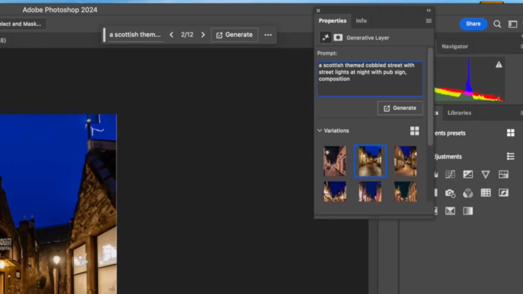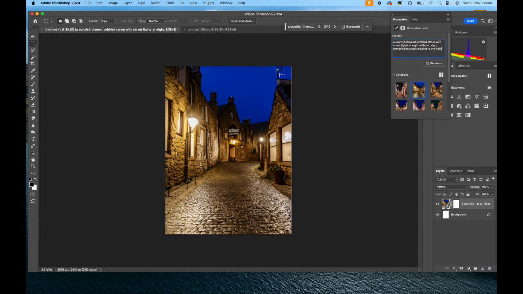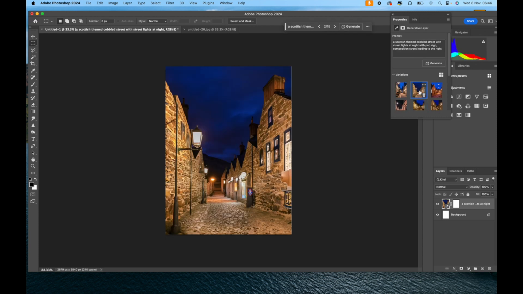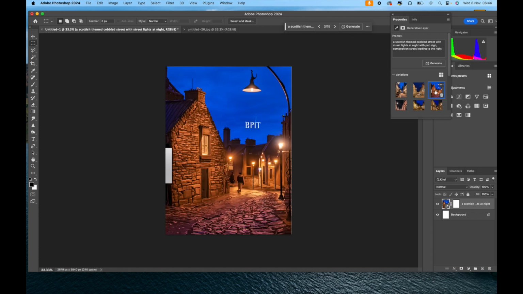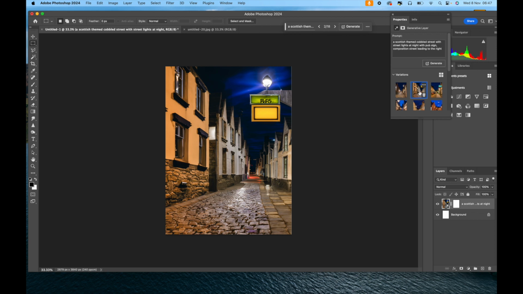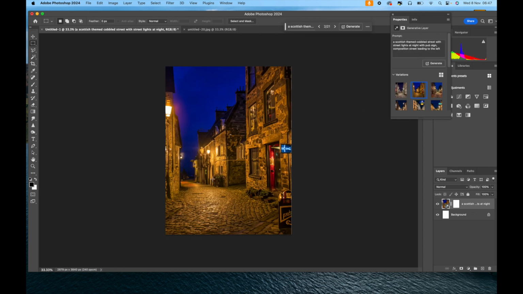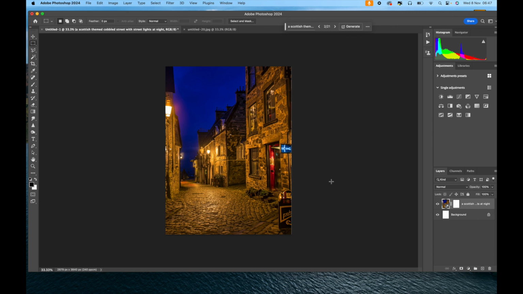Composition: street leading to the right. Let's see what it can generate here. It's getting closer, that one's a little bit better. And let's try again, let's see what else we can get. I like that one. Persevering with this is because I've got an image in mind to add into it, and it's a car. This is probably quite close actually. Why don't we use this image? Right, so we've got that image, that's now going to be our base image.